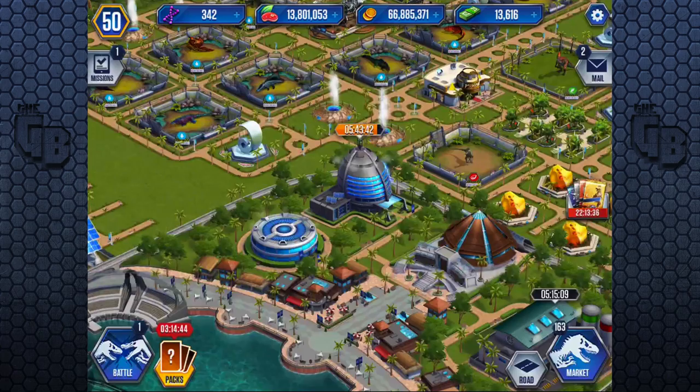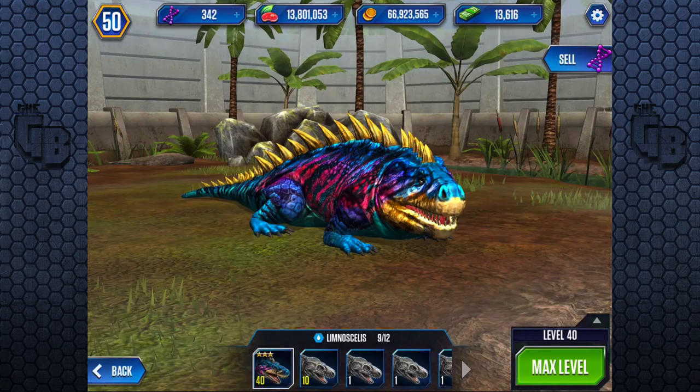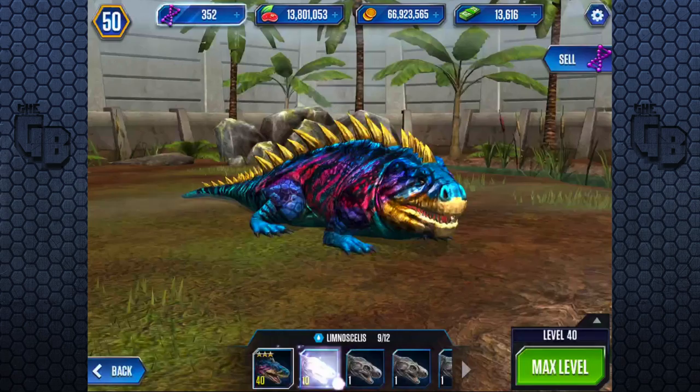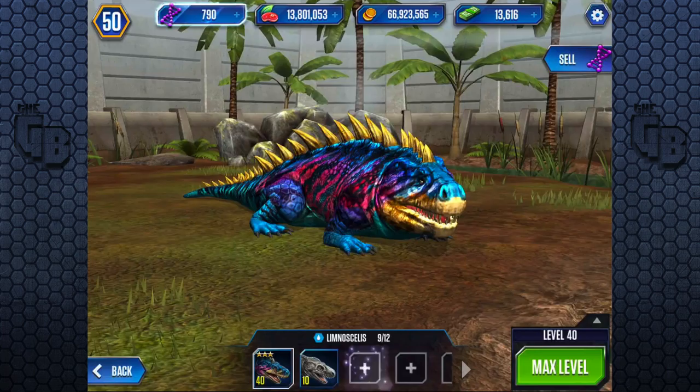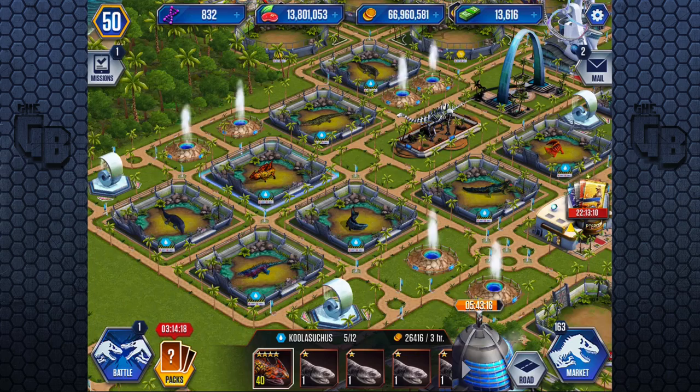So, we're gonna have to quickly go through our park and see what we do not need. I'm gonna sell all these guys. We do have a good level there. And to be honest, if I do need these in the long run, I can easily get them in mystery packs. All of these, I've got in mystery packs and common packs. 1, 2, 3, 4. We do have 4, actually. That's not too bad.